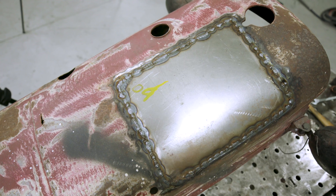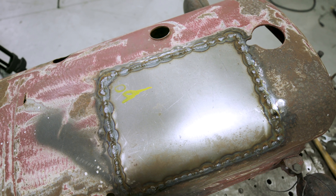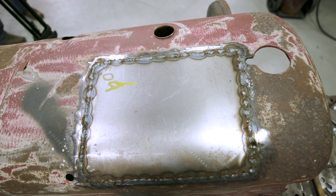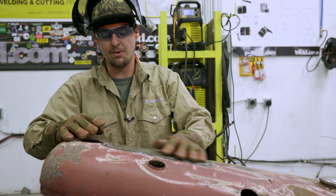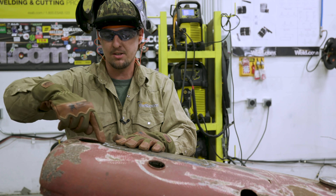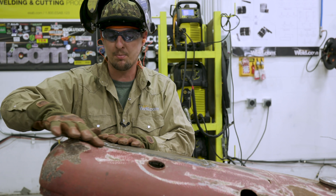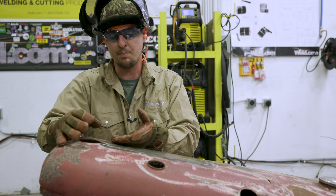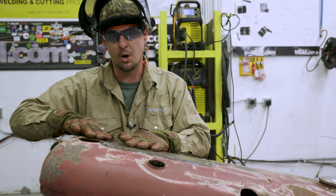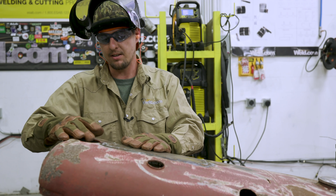It's all welded out. This is not your typical structural or x-ray weld. All this is doing is putting a patch panel in and it's holding. Don't get discouraged if the weld doesn't look pretty like a structural weld. Before we grind this all out, there's a low spot. The reason I got a low spot is a little bit of heat and mainly there's this hole right here for the radiator cap, which became a weak point with no metal. So we're going to beat that up into the high. If we leave it low, we're going to grind into our base metal and make it thin — we don't want to do that.